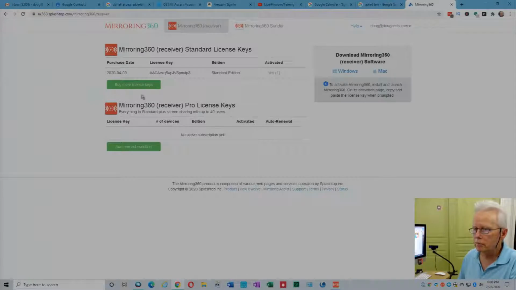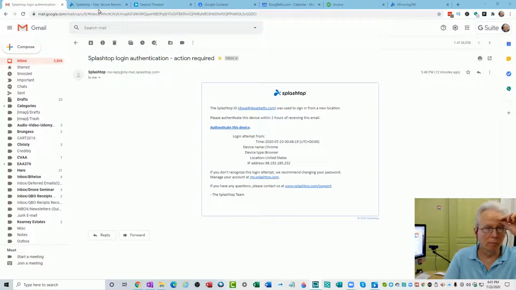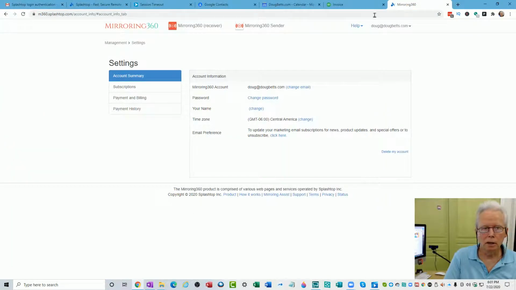So in order for me to install this on my main computer, I'm going to have to buy another key. I wonder if I can do a trial on my main computer. How would I go about trying to do that?